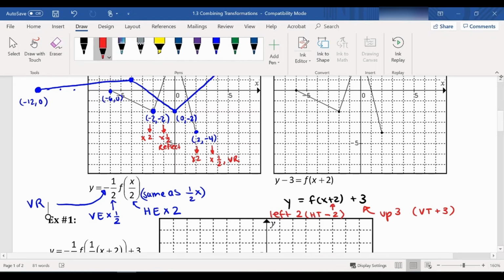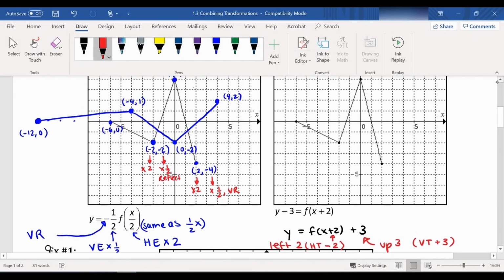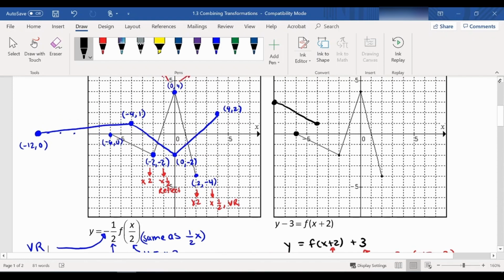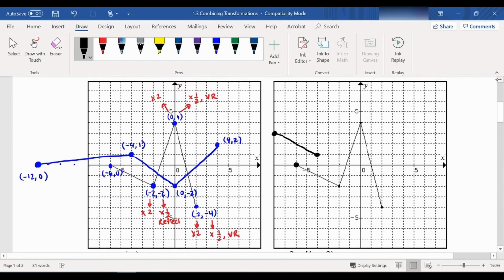Okay. Again, I would work your way left to right. We need to move everything up 3 and left 2. So this first point here, if I go up 3, 1, 2, 3, left 2, my new point will end up here. Up 3, 1, 2, 3, left 2, our new point will end up here. Connect the points. The next one, up 3, 1, 2, 3, left 2. Connect the points. The last one, up 1, 2, 3, left 2. Connect the points. Okay, so every point is just moving up 3, left 2 each time.